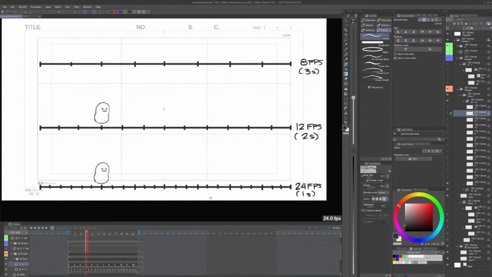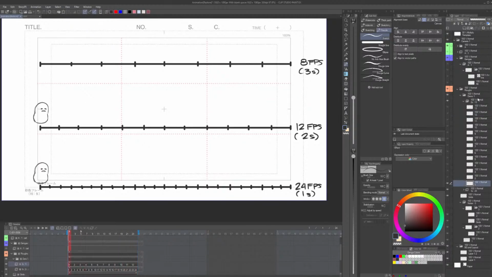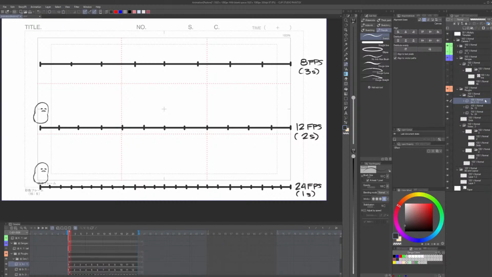At the end of the day, how you animate is all up to you. How much work are you willing to do? I think that's it. So now let's move on to 8 frames per second, which is a lot snappier. We're gonna copy that one. And 8 frames per second is basically like animating in threes, right?